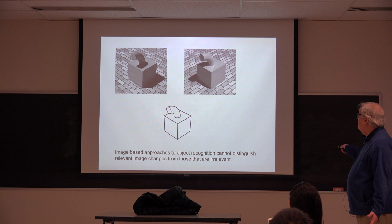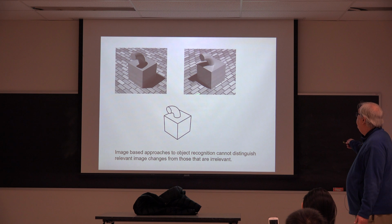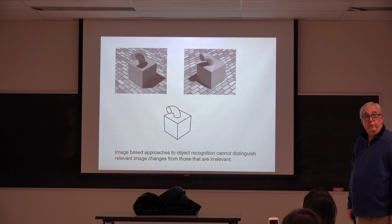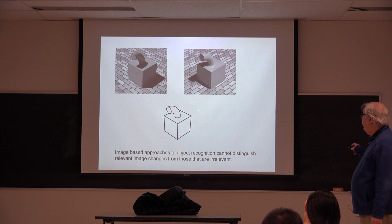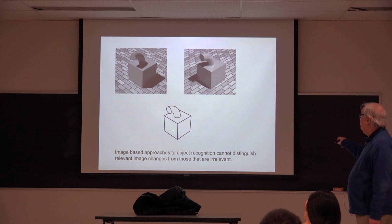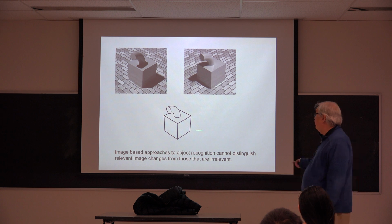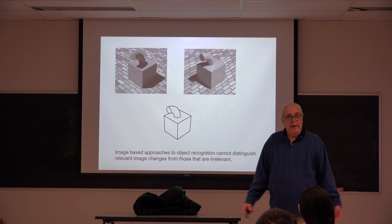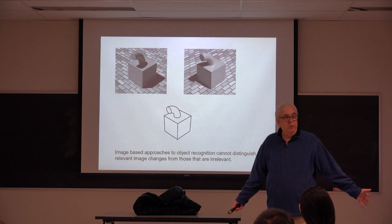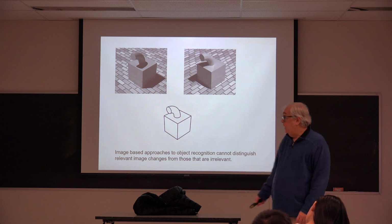Here the shadows are on the left, here the shadows are on the right. Notice the backgrounds in different orientations on the two views. Yet we do this trivially. In fact, you could even strip this down to a line drawing like so, and can easily say that these are the same object. This is the same object as this one, and the same object as this one. So an image-based model isn't going to work at all with something like this. But that's a perfectly good stimulus for human observers. And so the question is, how could we possibly deal with that?